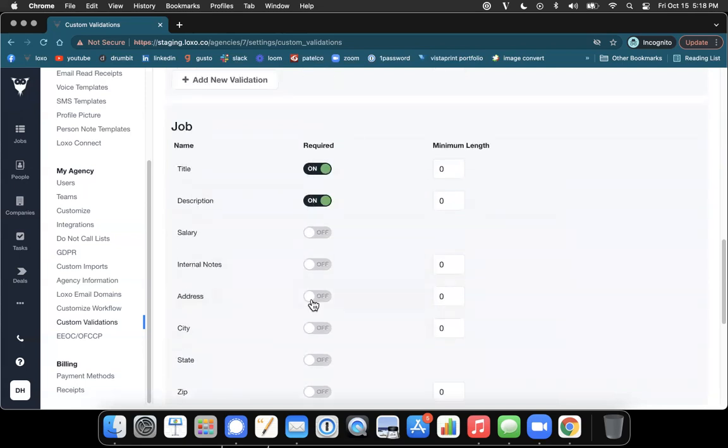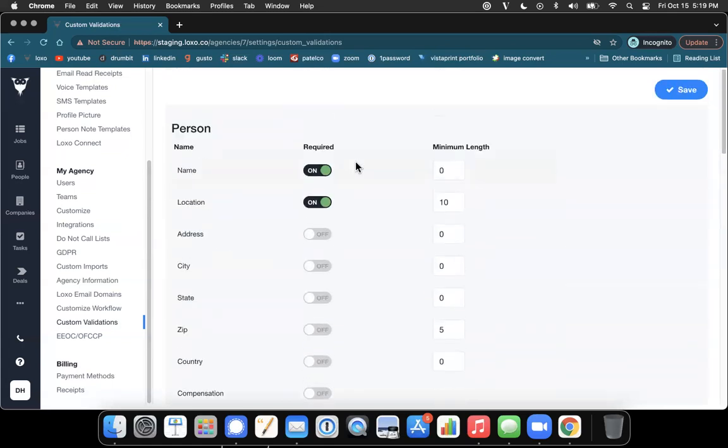So again, you'll toggle which of the buttons here you want to be required fields when a job is being added. And to the right again, you can decide if you want to assign a minimum length for the answer field, right? So for description, maybe you want at least 25 characters, so you can set it there appropriately so that when they're adding the job description, they're aware of that parameter, right? Now, if you configure any of these fields to be required, just make sure that you remember to hit the save button at the upper right to save these changes onto your account.